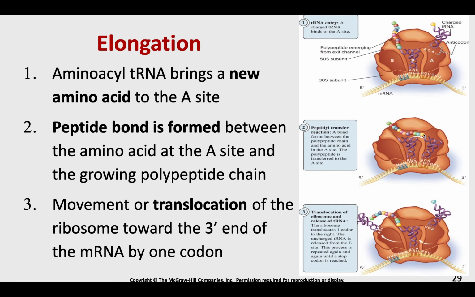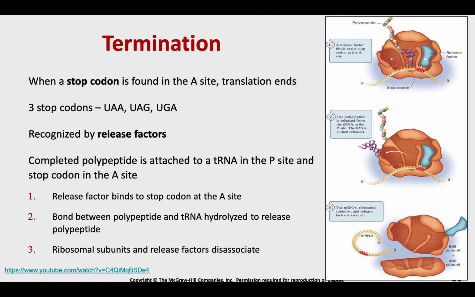The last thing that's going to happen is this ribosome is going to shift over and shift the positions of these tRNA molecules so that the one that already gave away its amino acid can exit. It's in the E site. It can exit away now. The one that we just bound the new amino acid to is going to move into the P site, and that's going to leave this A site open for the next amino acid to come in and bind to the next codon on our mRNA. So this is how we're elongating, making this polypeptide.